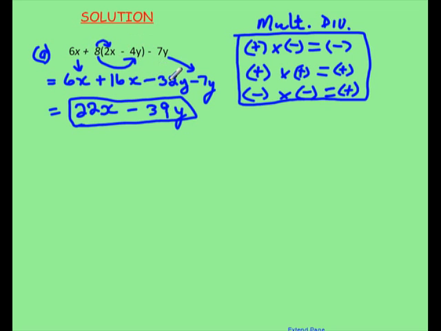Notice positive 8 times positive 2x gives us a positive 16x, like signs it was positive. Now we multiply the 8, the positive 8, by the negative 4y, we got negative 32. Why is that? Because they have unlike signs, a positive 8 and a sign in front of this term which is minus, our negative. We have opposite signs, we get negative, and 8 times 4 is 32y.